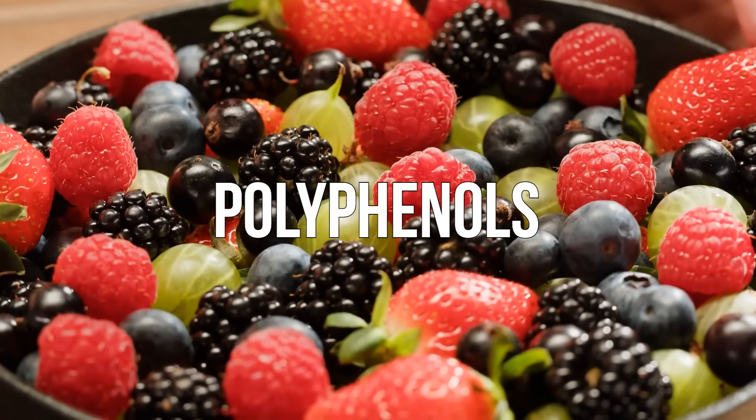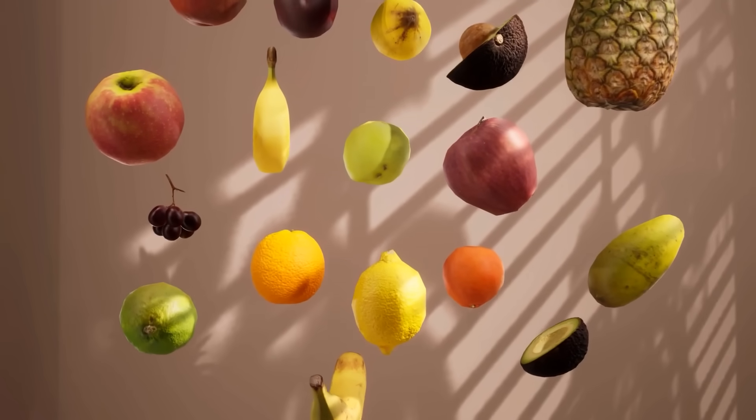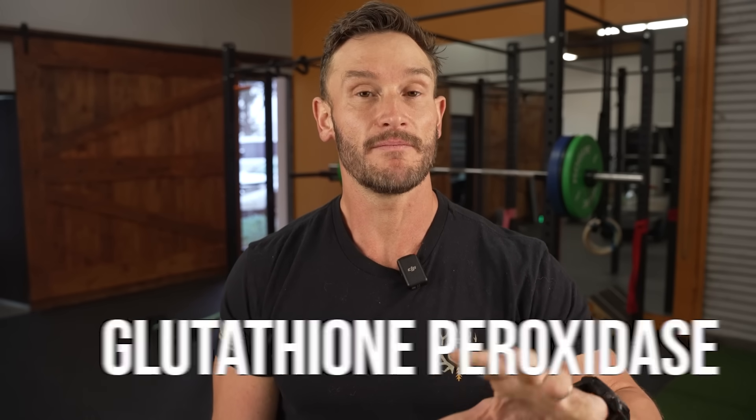Hydration definitely comes into play. But what are other things we can do for our gut? Polyphenols, believe it or not. People focus on roughage and fiber, but that can be problematic for some people with IBS or gut issues. Polyphenols — from fruit, fruit extracts, or concentrated juices — are both prebiotic and oftentimes postbiotic. They encourage the good microbiome and are one of the most powerful things for anti-inflammatory effects within the gut. They also induce endogenous anti-inflammatory effects like superoxide dismutase and glutathione peroxidase, which may even help with the negative inflammatory effects already caused by microplastics.